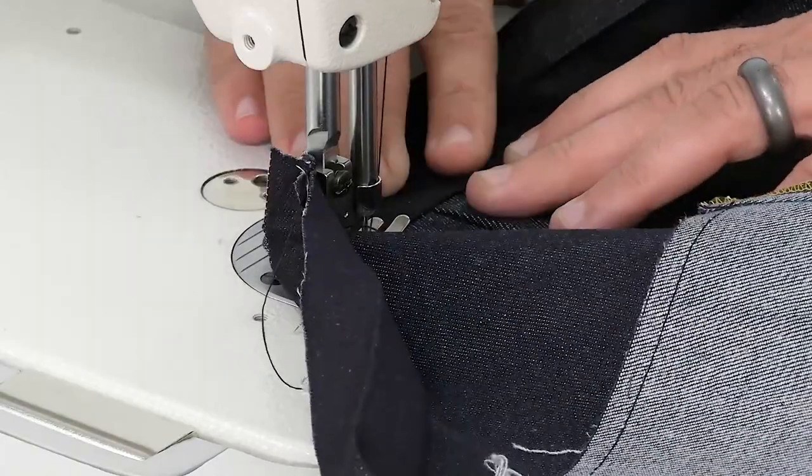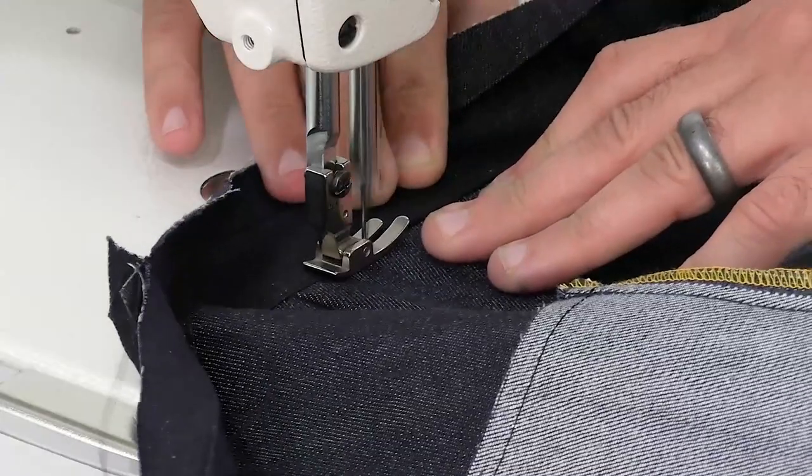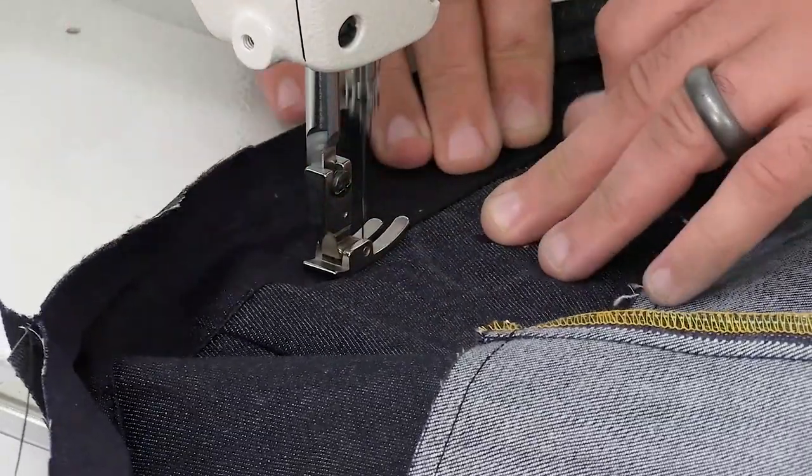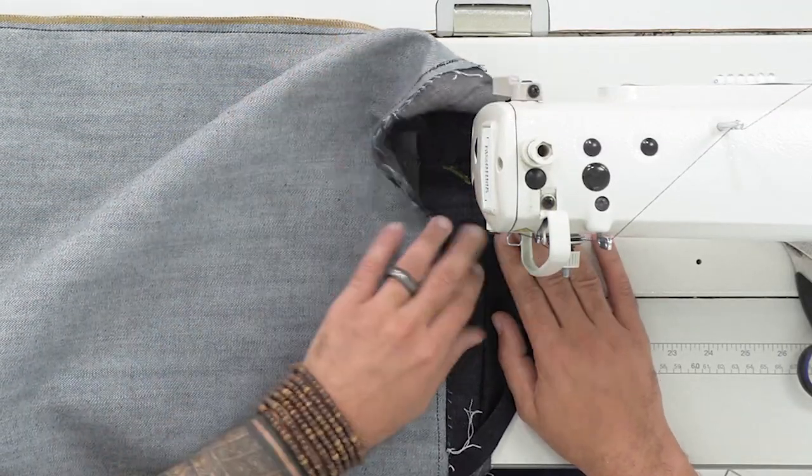Understitching means turning the seam allowance toward the facing and sewing along the edge of the facing, 1 millimeter away from the original seam.